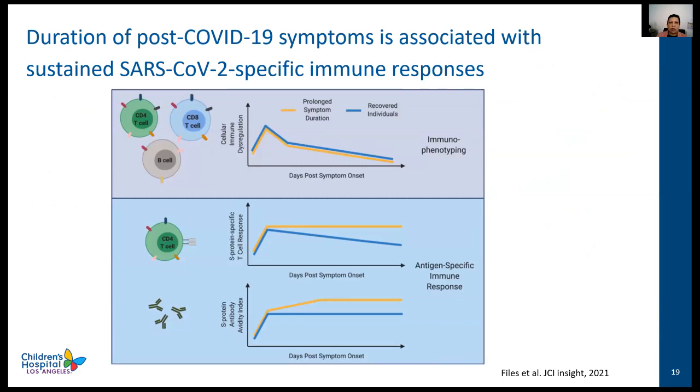Again, looking at immune responses in a longitudinal fashion, comparing patients with prolonged symptom duration with individuals who recovered after SARS-CoV-2. When the immunophenotyping is looked at as a whole, there was really no major difference between patients who recovered versus those who continued to have persistent symptoms. But when the antigen-specific immune response was looked at, it was obvious that the S protein-specific T cell response, instead of waning as would be expected in normal infection, tended to persist beyond several months. The same thing was seen with the S protein antibody avidity index. So the S protein antibody avidity was significantly increased in patients who had persistent symptoms or those who had PASC. All of this points again, which is kind of a theme through all of this, that there is something which is causing persistent immune stimulation in these patients, and that could be viral persistence.